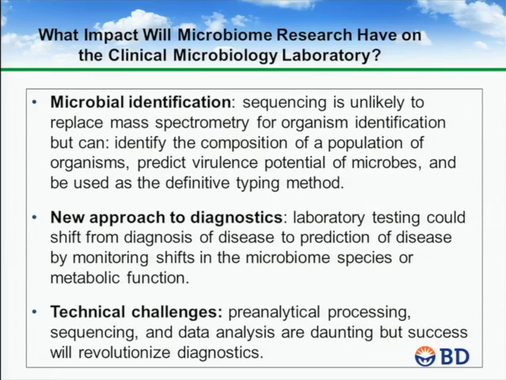What it will change, though, is that we can start predicting the composition of populations of organisms, not individual organisms. We can predict virulence. I didn't show you some of the studies that look at that, but we can characterize which Pseudomonas is actually going to cause disease in a patient rather than just saying the patient has a Pseudomonas. And we can use this for typing. And again, this afternoon I'll present some additional data on how we use this type of data for typing and doing epidemiologic investigations. I think we'll see new approaches to diagnostics, what I referred to before, where we'll predict the susceptibility to disease rather than diagnose disease.